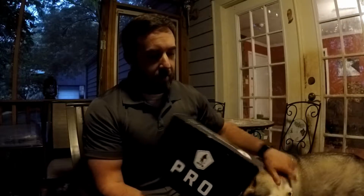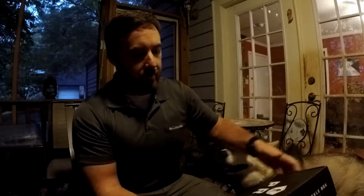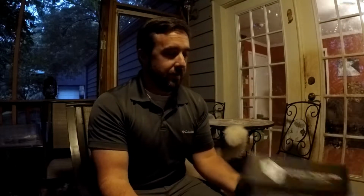So we have both of them here, and this is the Mystery Tackle Box Pro Box. And by the way, this is Laurel. So we are going with a little bit higher price point on these, to see what we get. This is the first lucky tackle box that we've gotten, and this is the second mystery tackle box. I'm going to withhold opinion on some of these things until we open it.